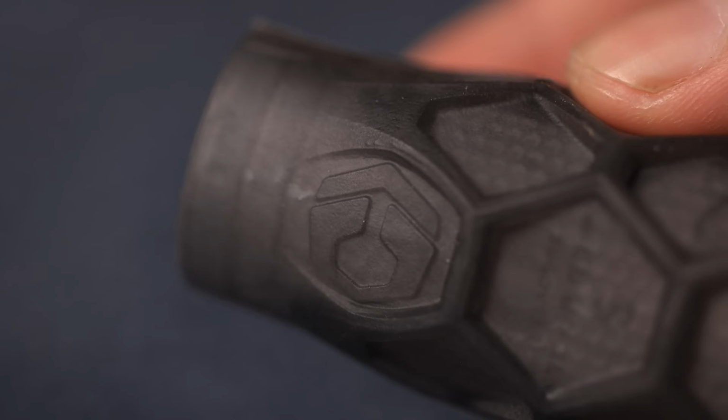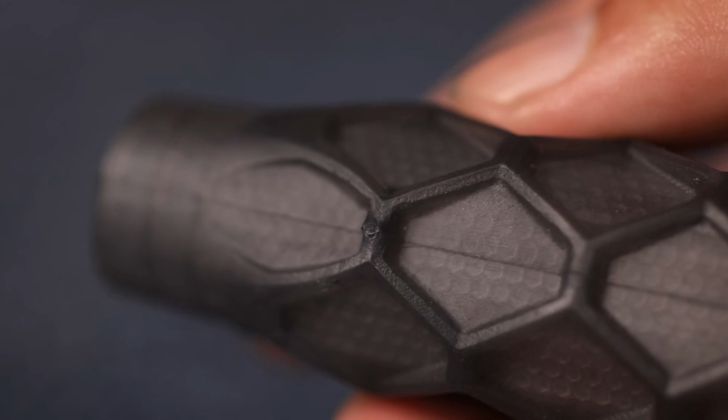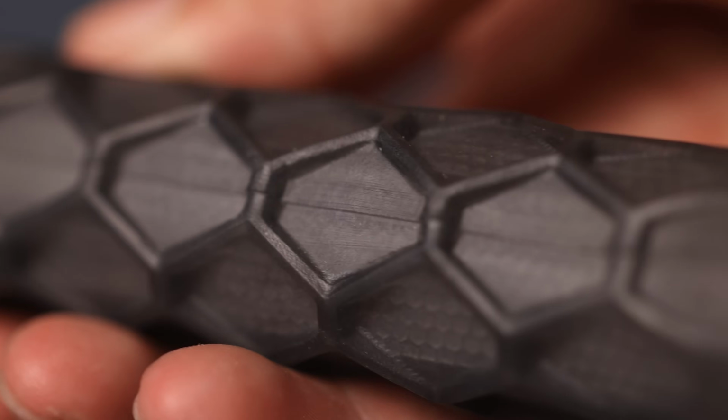Now make sure that when you're putting the Hesacore on that the logo is on the sides of your handle and not the top and bottom. You can always twist the grip around once it's on the paddle if you didn't set it up properly, so no worries, just make sure you double check before you put an overgrip on.